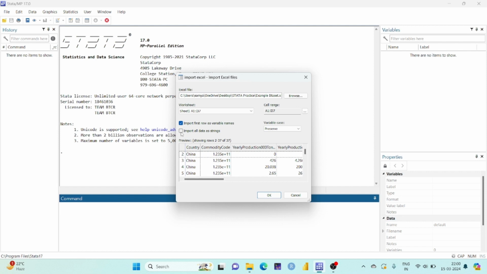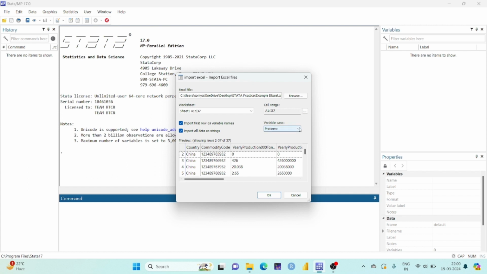If I select it in string form, they come in normal notation. So if you command STATA to import all the variables as strings, it will give you normal notation because it is non-numeric form or text form.